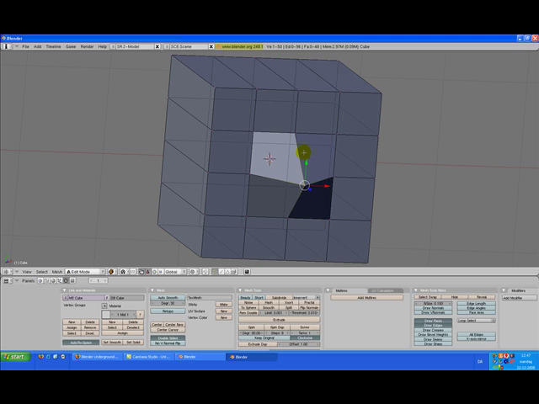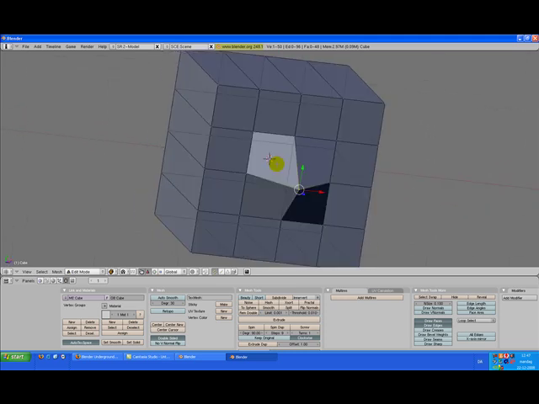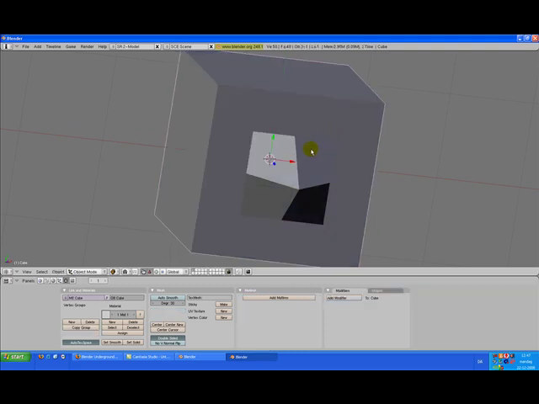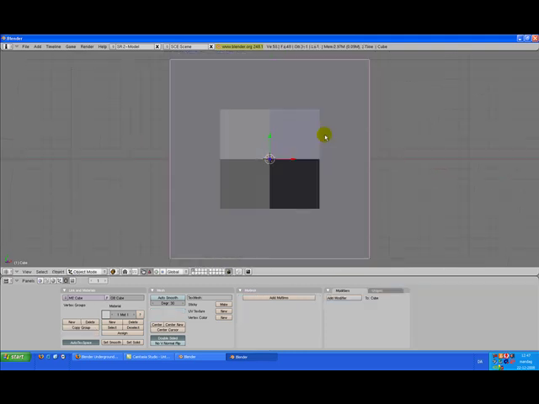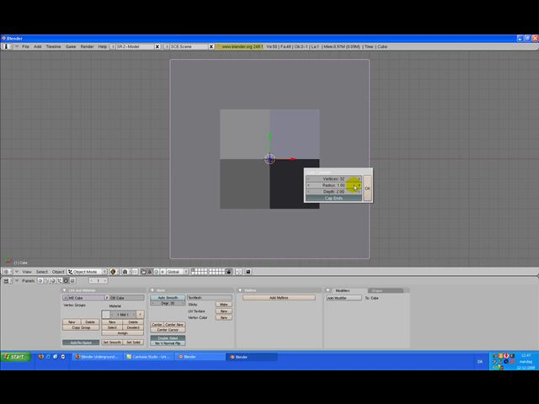So the problem is, of course, that it goes out. So what do we do? We go out of edit mode and we go into our top perspective again as we was before. Then we add a cylinder. And how many vertices do we need? Well, we can just count here. We need 1, 2, 3, 4, 5, 6, 7, 8. Okay, so let's write 8 here.